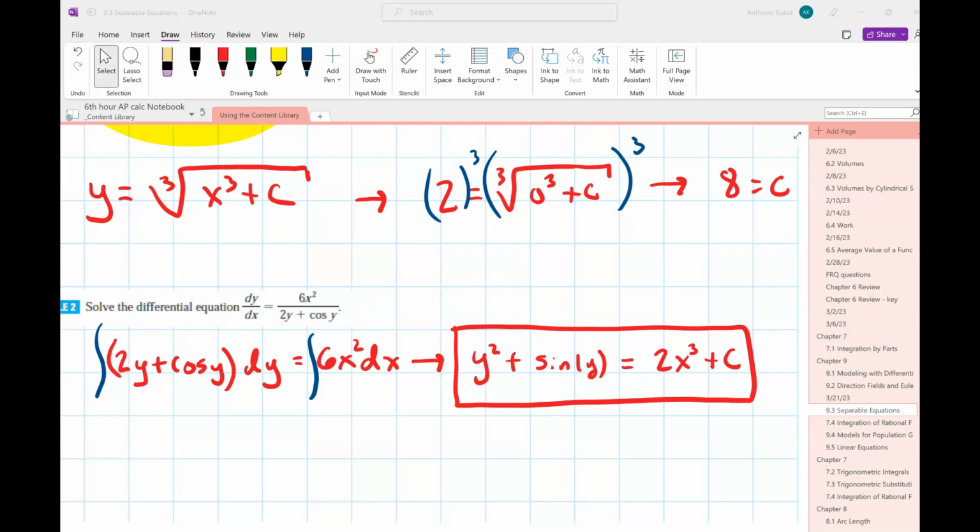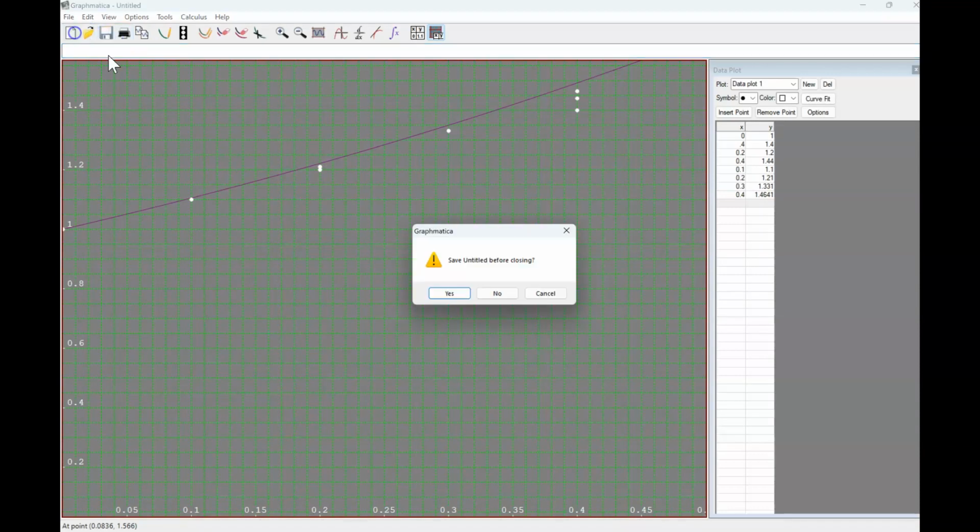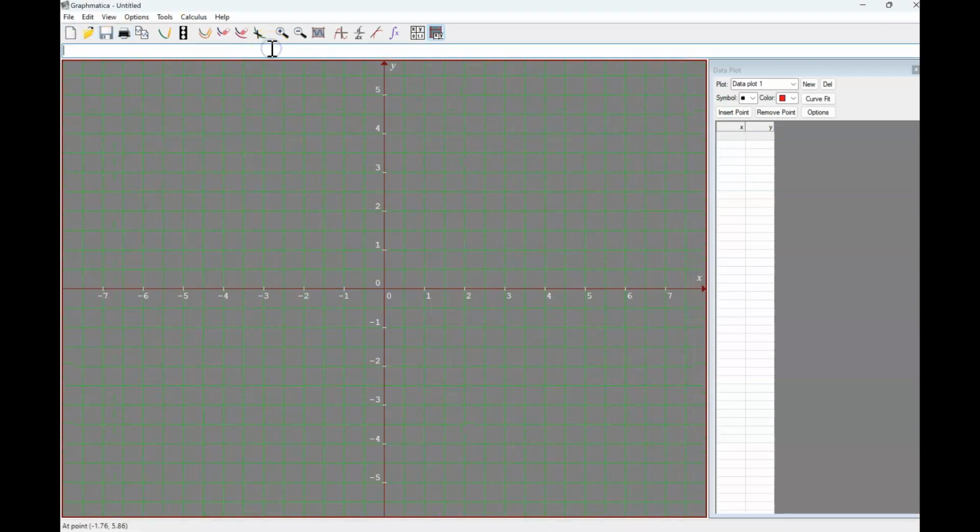So just as an aside, what is that thing going to look like? Just so we can kind of see here. So y squared plus sine y equals 2x cubed. And then, right, we can have some constants tacked on to the end there. So there's a bunch of different solutions of what this could look like.